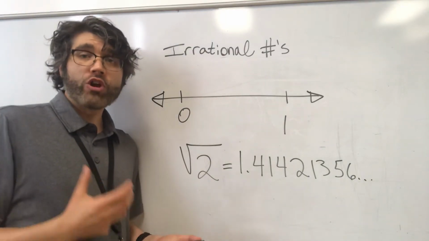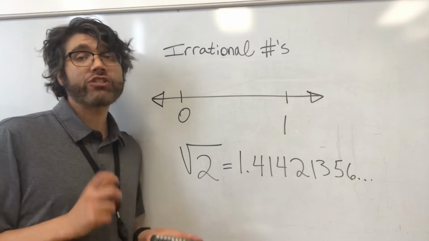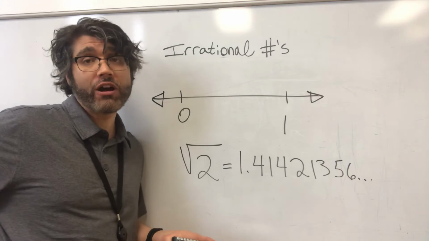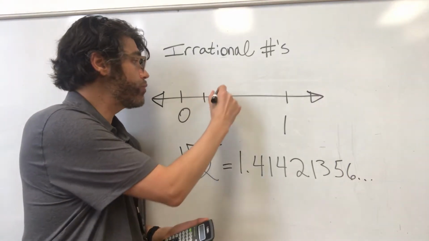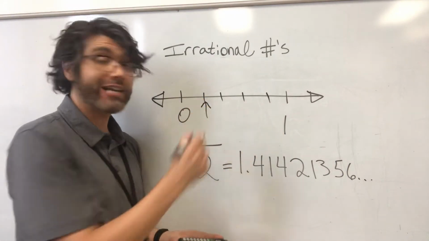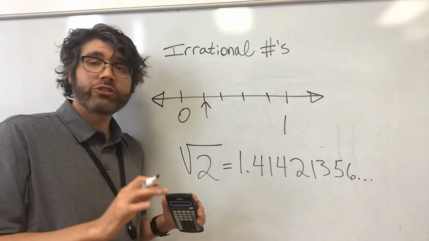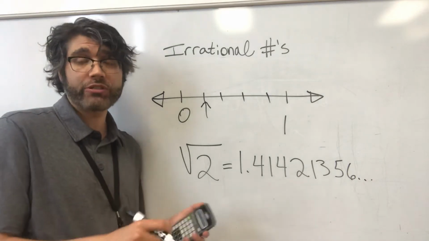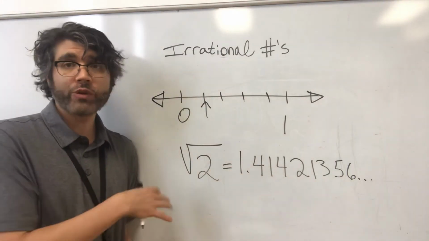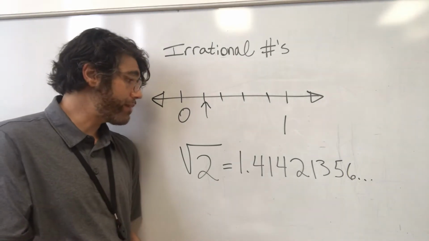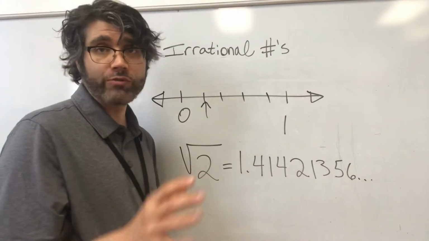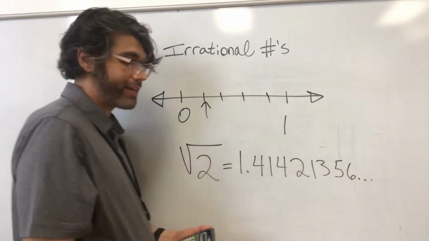All right, when we try to put irrational numbers on the number line, it gets tricky because while we could exactly place rational numbers on the number line by putting equally spaced hash marks and then pointing to an exact hash mark, that is actually impossible to do when we're dealing with irrational numbers, numbers that are not rational. So here's an example of a number that is not rational, the square root of 2. The square root of 2 has a decimal that goes on forever, but never repeats. So this is absolutely irrational.